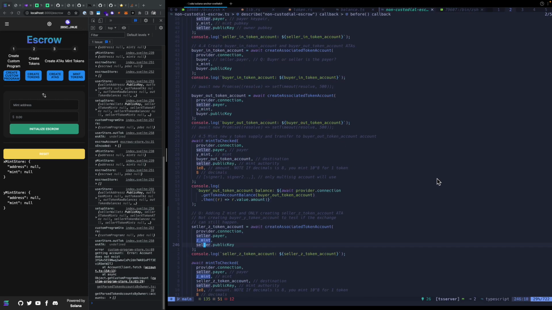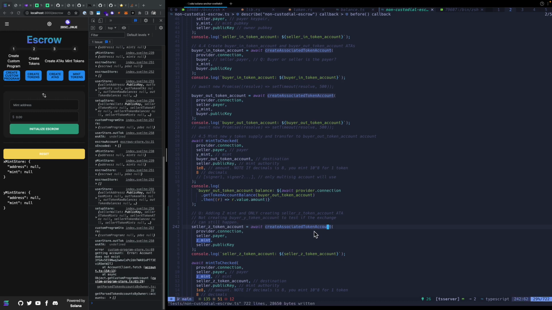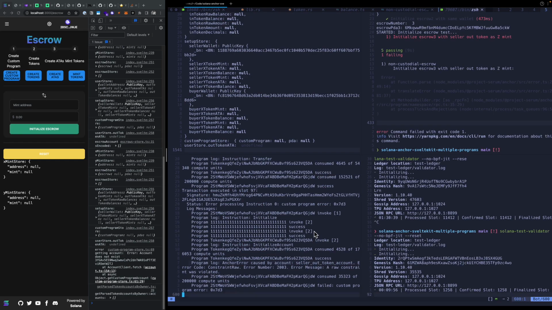It's the same person. But here, I was making this out token account, which is the seller's Z token account, by accident with the owner property set to the buyer. And so that would throw the violation error. That, I'm pretty sure, is what happened.